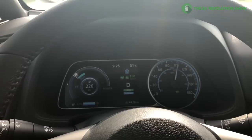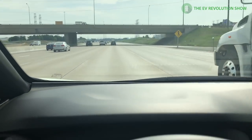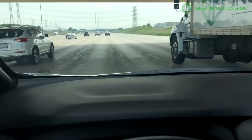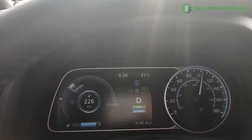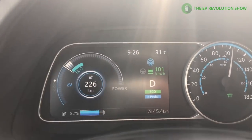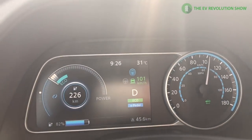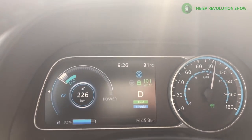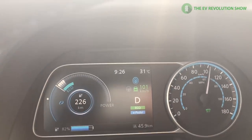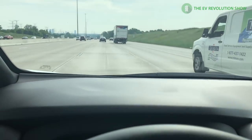Sometimes it'll lose the lines — in this case the lines are fading, but it's doing quite well continuing to see them. That double tone meant it just couldn't see the lines anymore, so it dropped the lane assist portion. I've still got my adaptive cruise running, but as you can see, the steering wheel icon is grayed, not green. When it's green, lane assist is active and actually steering the car. When it's gray, the system is on but hasn't been able to recognize the lines through the camera enough to take over lane assist. And now it just re-engaged — you heard the beep, it's turned green, and I'm back driving within the lanes in ProPilot.